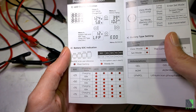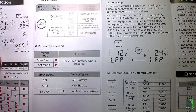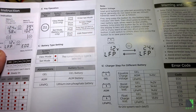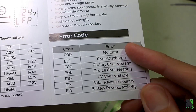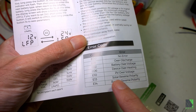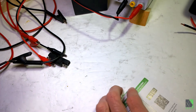They give you information about the LCD display, state of charge indicators, and a simple guide on how to change settings using the single button — which I found pretty intuitive, way easier than I expected. The guide includes error codes: E00 means no error. Interestingly, they have solar reverse polarity and battery reverse polarity errors — E13 and E14 — which doesn't make me feel like hooking it up backwards to experiment with that.